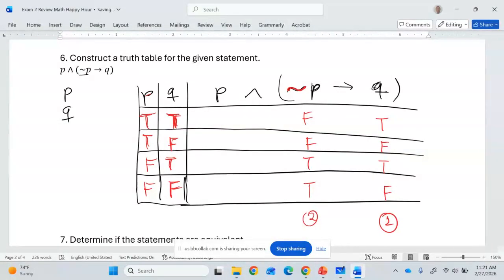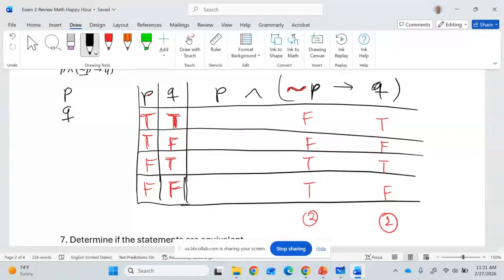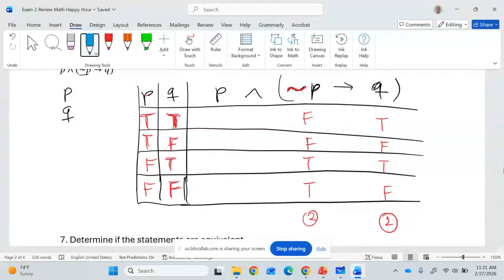Then I move on to the arrow. The arrow is the conditional statement, and at this point, a good idea would be to have the truth tables. I don't have it in here, but let me see if I can add it very small here in a different color, perhaps. And I mentioned this before as well: when you're doing your truth tables, you should ask your instructor, will I have access to all of the tables? Because otherwise you need to memorize them.